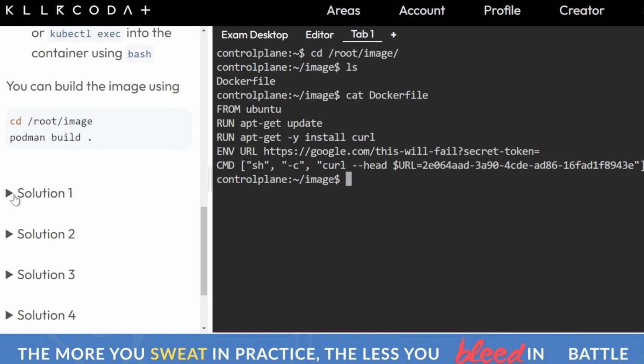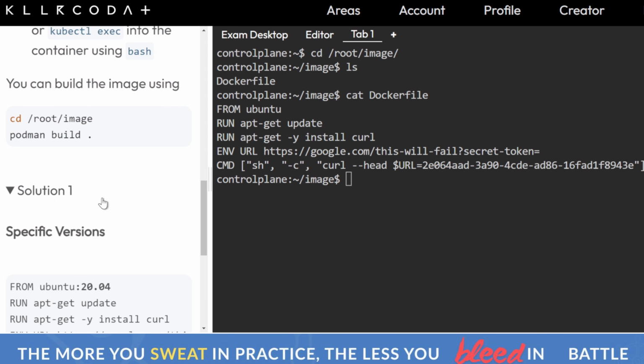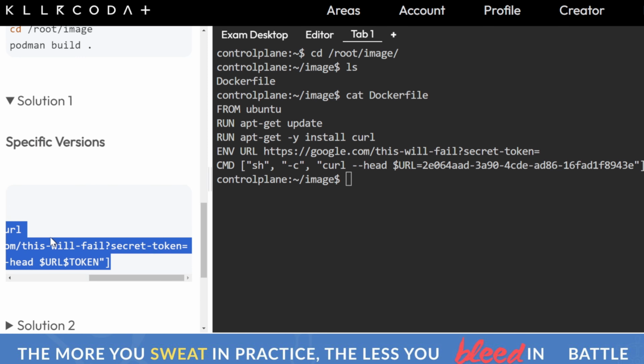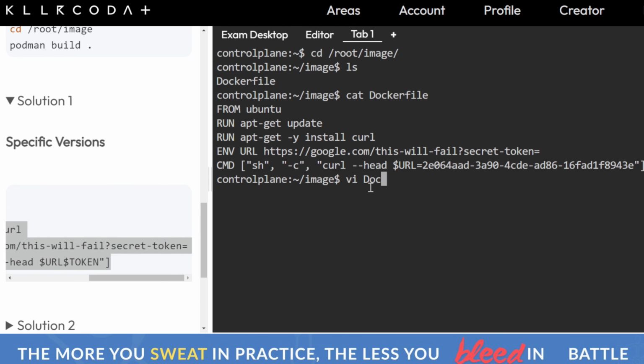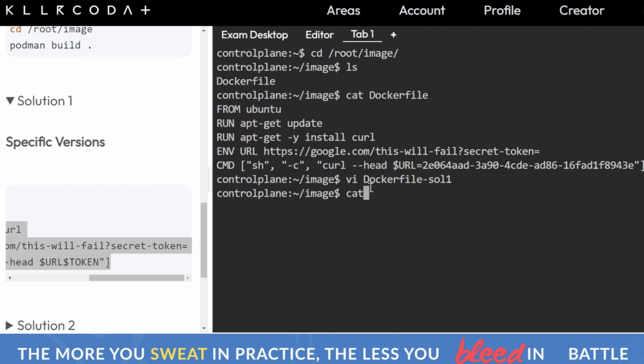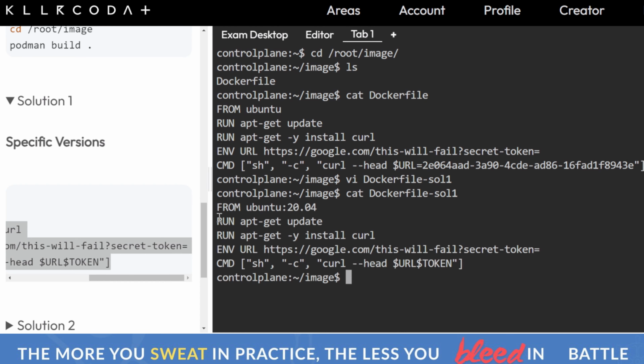First, we'll go to the solution. This is the solution; let's compare it. I'll copy this, vi Dockerfile-solution1, paste it, and save. Then cat Dockerfile-solution1 and compare.